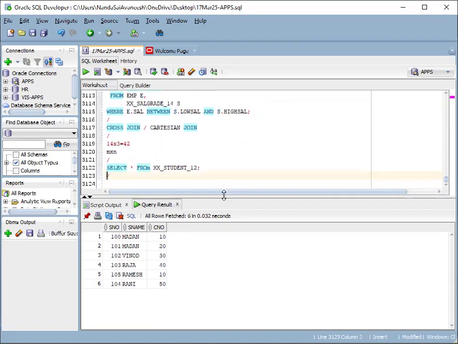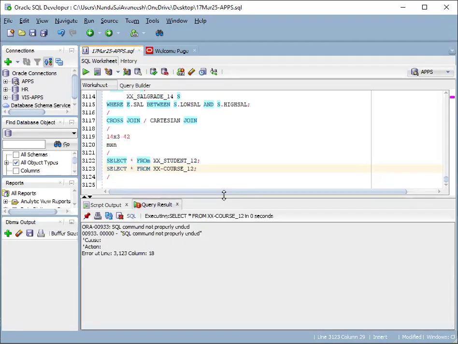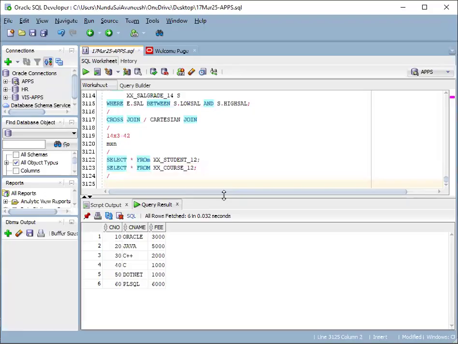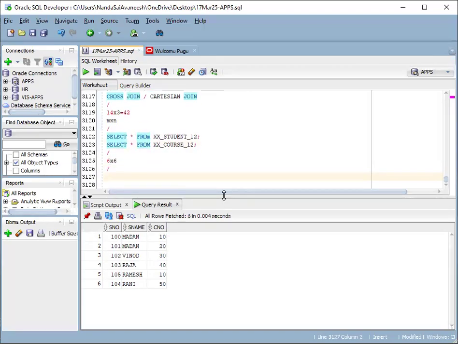And in the same way in the other table also. Select star from XX underscore force underscore 12. So we have the total data here. 6 records are there in the second table, and the first table is also 6. 6 into 6 means 36. It should display that for the cross join or Cartesian join.